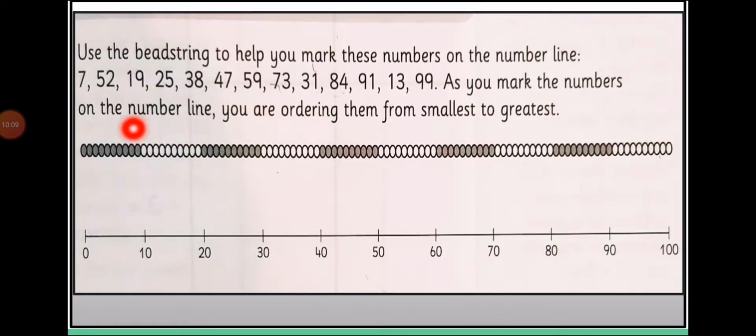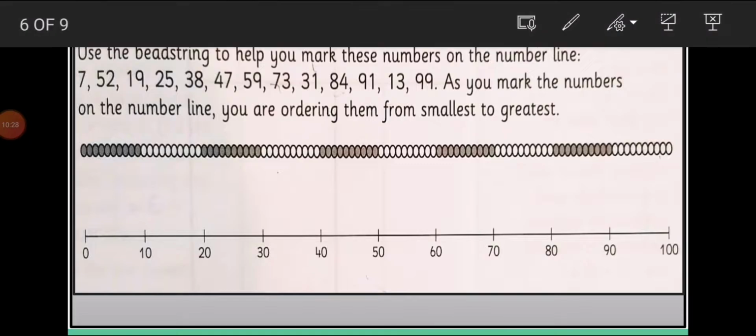So what we will do, let me tell you, a 2-digit number is greater than a 1-digit number. So when we compare them, we can see the single digit is less than, or smaller than, a 2-digit number. Now I am doing the first number for you. First number is 7. So what is the place value of 7?